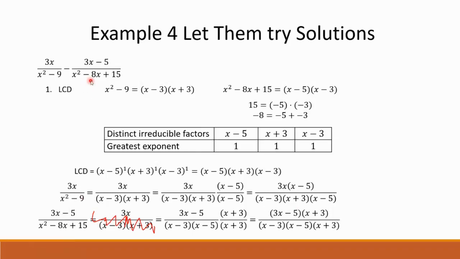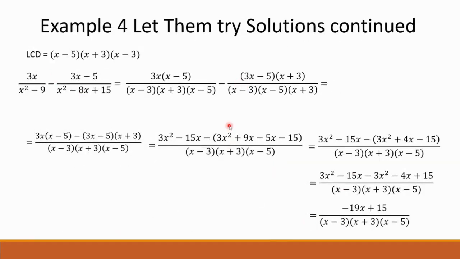Basically, remember, when you factor the denominator here, it's x minus 3 times x minus 5. And so you're missing x plus 3. So we put that in. But again, what you do to the bottom, you do to the top. And that's how we get this. Okay, sorry about that. I guess I copied this. I fixed everything else but this part. So my mistake. Anyway, this is what we get. So now we subtract these, as you can see.